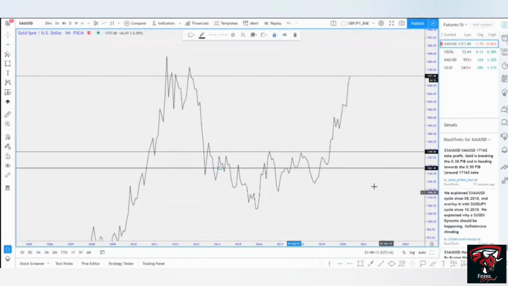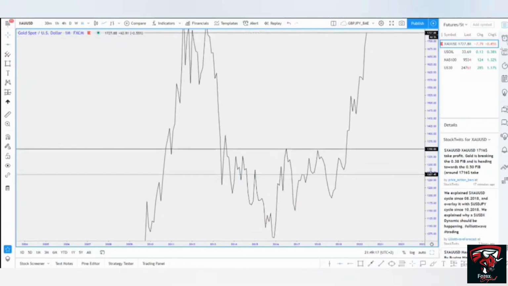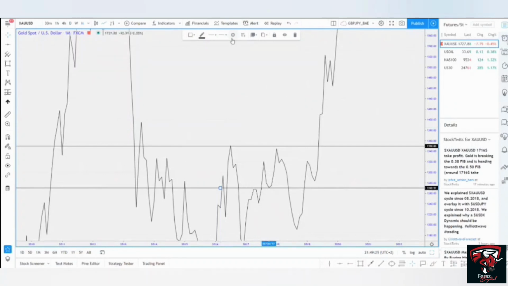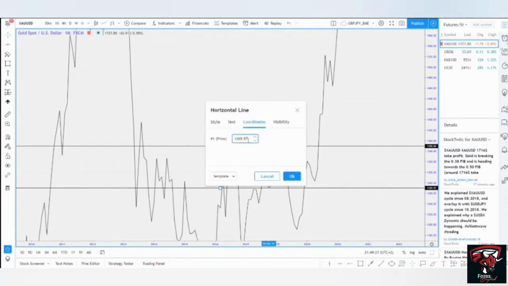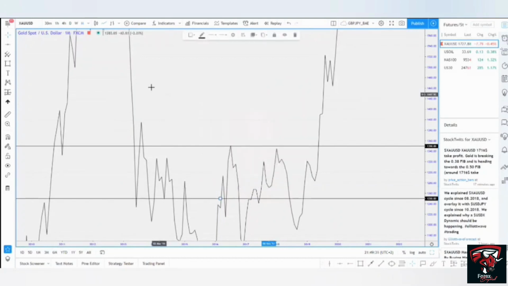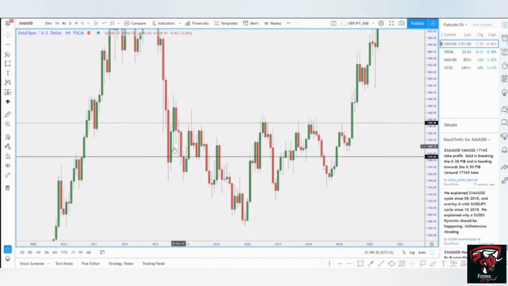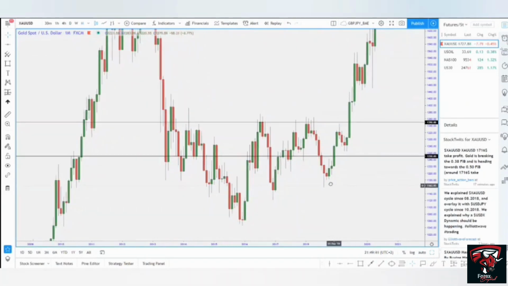So here's the trick, guys. Whatever line you find must never be over 1,000 pips. So this line over here, I'm going to go to settings, round it off to 1250. So 1250 to 1350, that's literally 1,000 pips. If I go back to the line charts, I can see that level is actually quite an important level. You can see how the market has been rejecting around about that level.